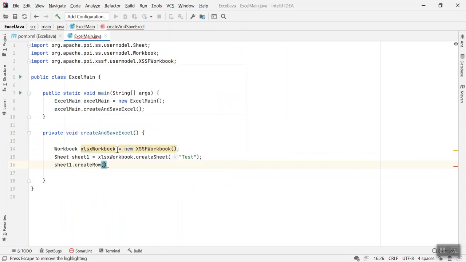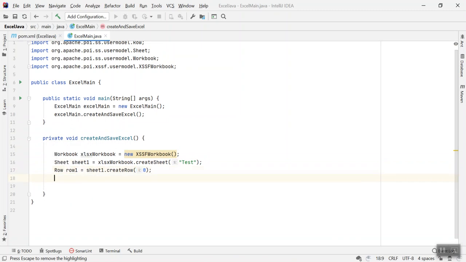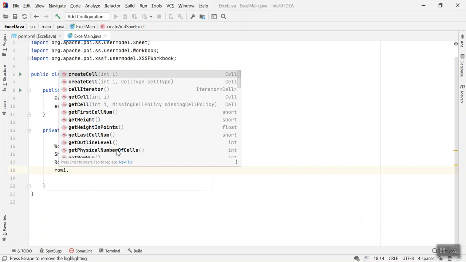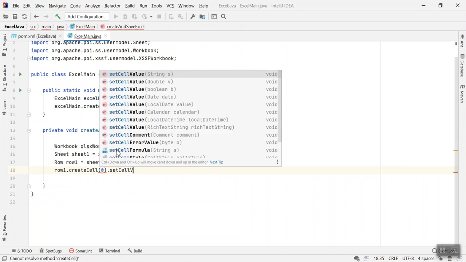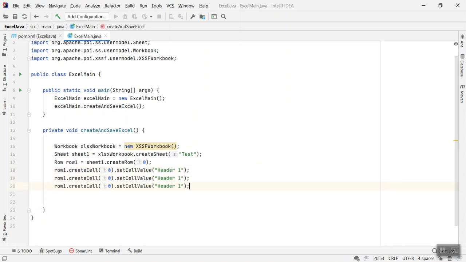Now let's create a row in this sheet1. Create row and then give 0. All the row indexes start from 0, and then mark this as row1. And now in row1 create 3 cells. Create cell 0 dot setCellValue. I would say header 1, and then header 2 and then header 3.